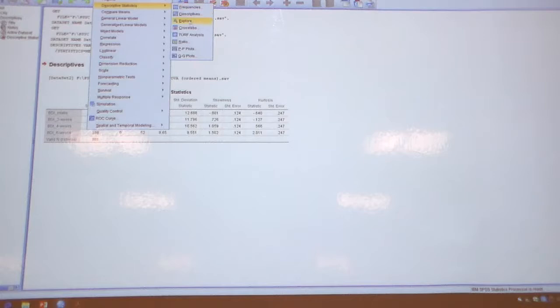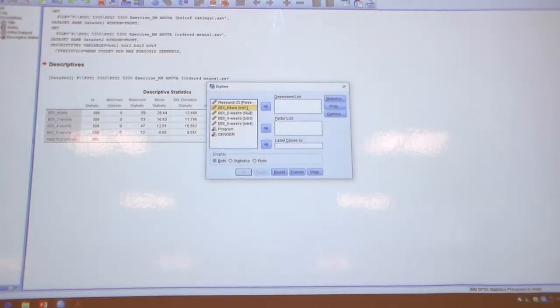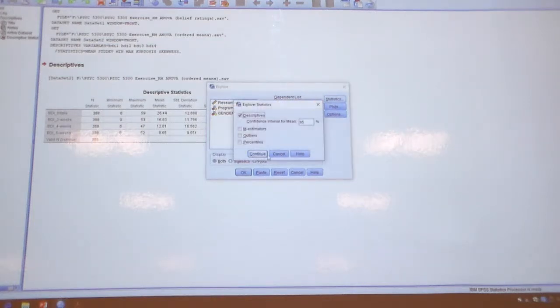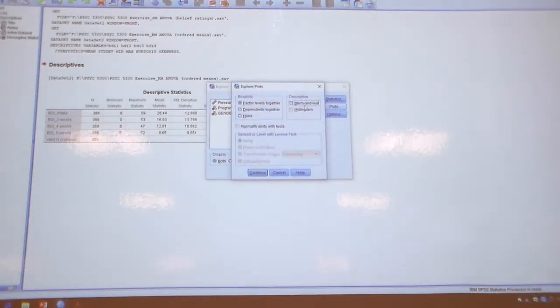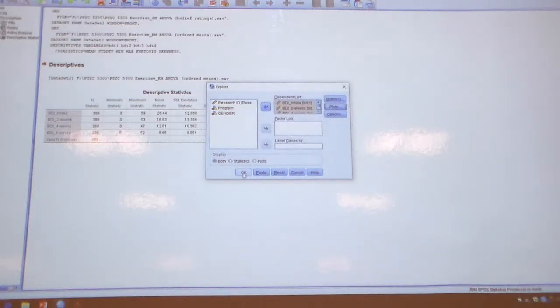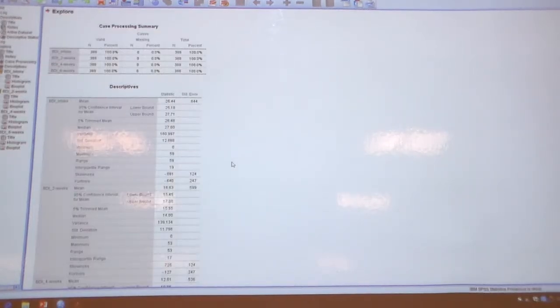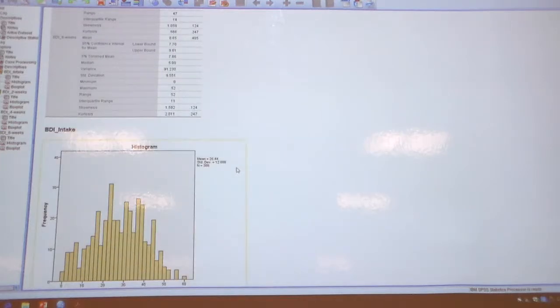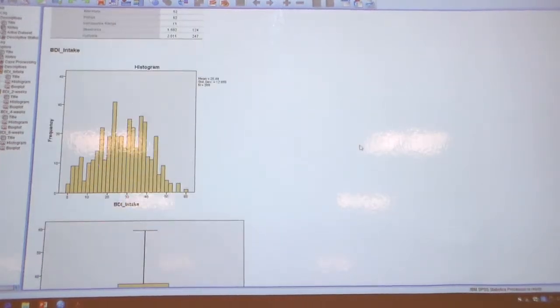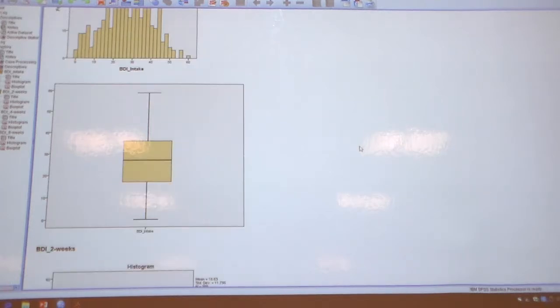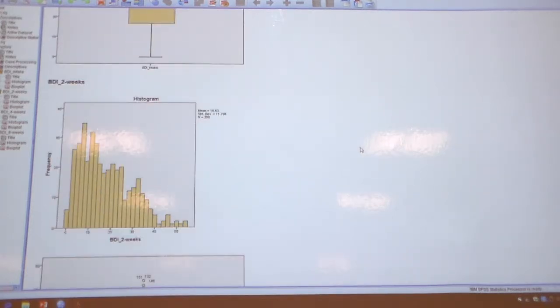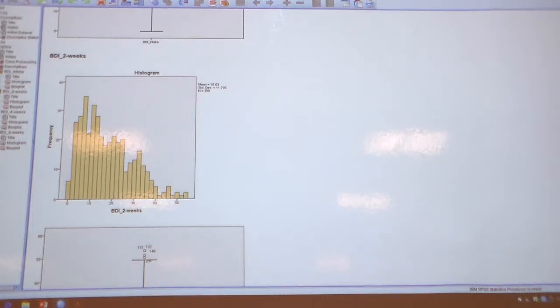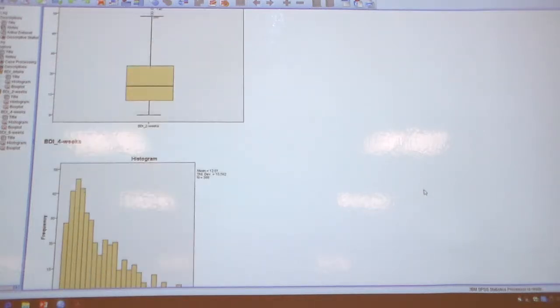If I go through and explore, that's not too bad. That's looking okay. That's also looking pretty nice. A little bit of a positive skew there, but again, we've got 388 people in this sample, so I'm not too concerned about the distributions here.